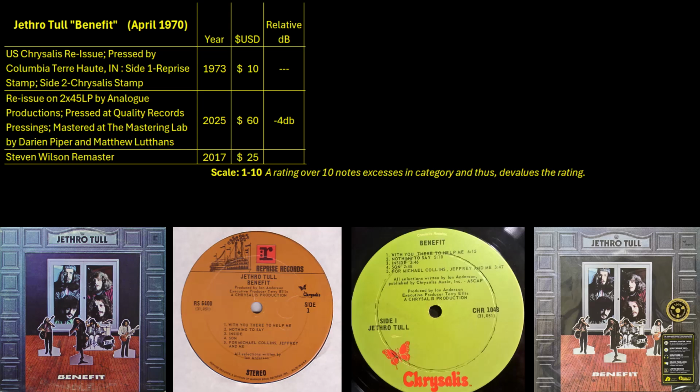So when it came to the quietness of the vinyl, the older one is definitely a noisier surface, and it only rated a 7.5 in quietness, whereas the new one was almost dead quiet, 9.5. It was extremely quiet. And there are a lot of places in these songs where the music tones down and you have maybe some light flute work or instrumental work, and you really can see that stand out. So the Analogue Productions definitely got a big boost in that area.